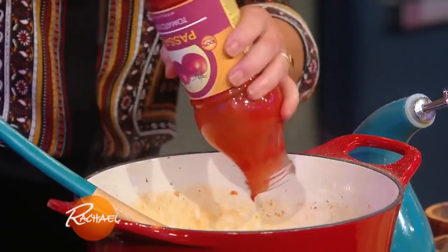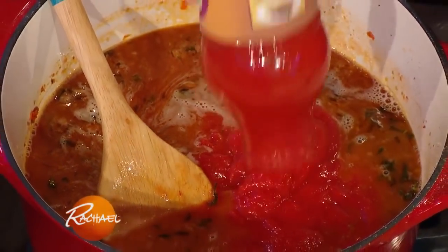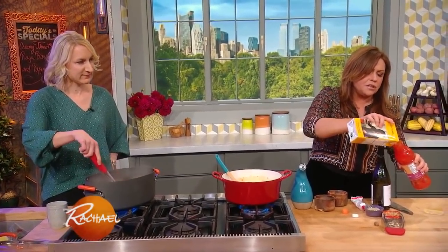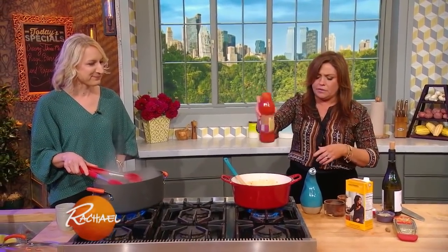Passata is tomato puree. The tomatoes are never cooked. It's made from fresh tomatoes. They're simply peeled and ground. So 1 bottle of passata, or 2 cups. And then you can swish a little of the stock around in there and try and get the last of your bottle. Throw that down to the pot.